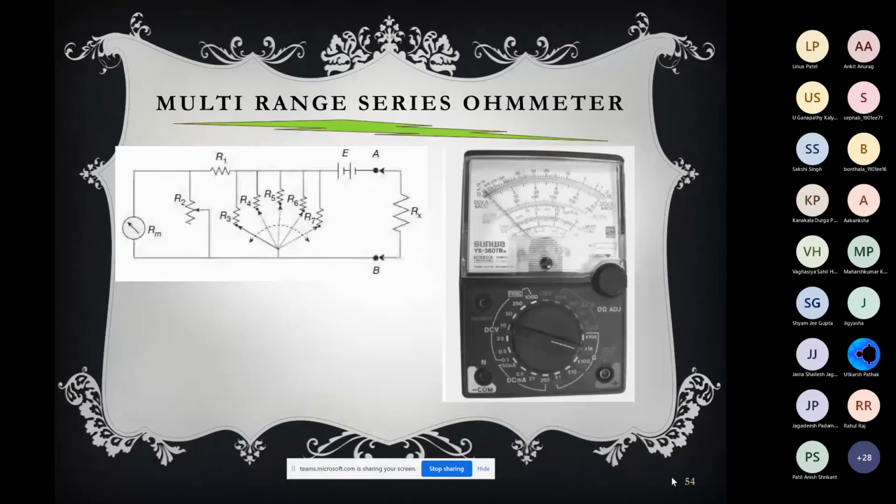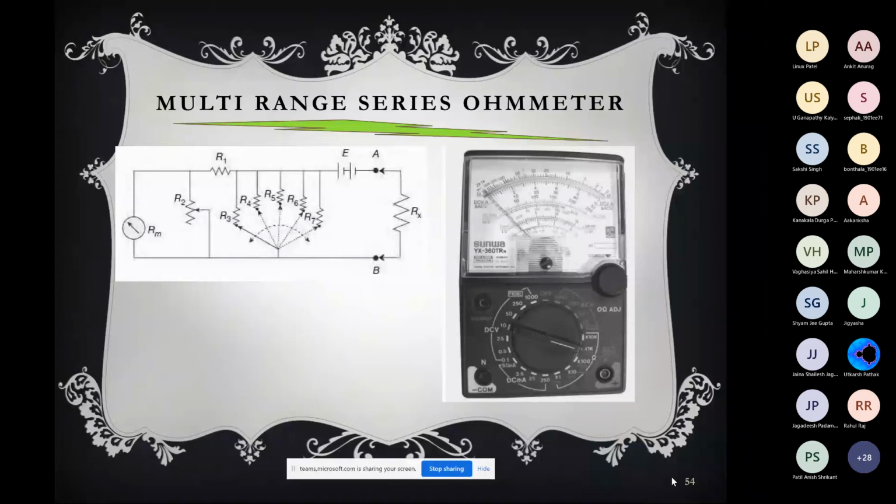Now, let's see how this meter looks. This is an analog multimeter. In the lab we have it, but nowadays you generally use digital ones. In a digital instrument this is not there, but the analog multimeter was very popular, and it looks somewhat like this digital multimeter. If you see the dial, it has different ranges: DC voltage, DC milliampere, and ohm. When the pointer is at ohm, it acts as a resistance measuring device.